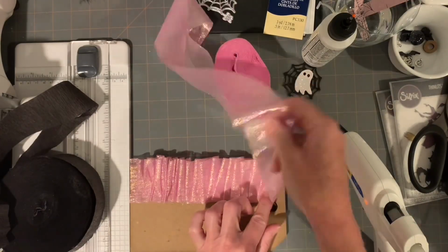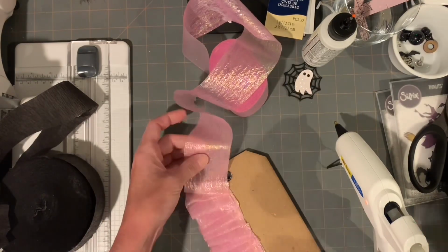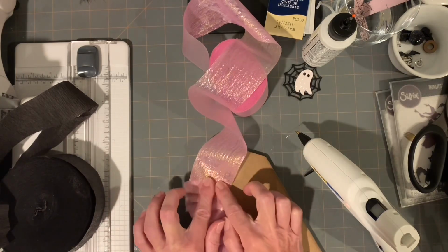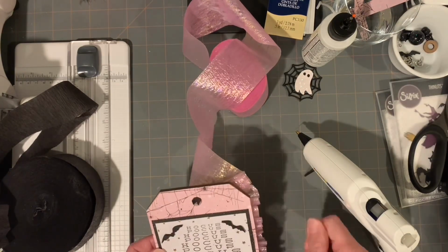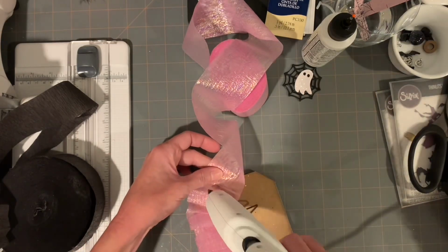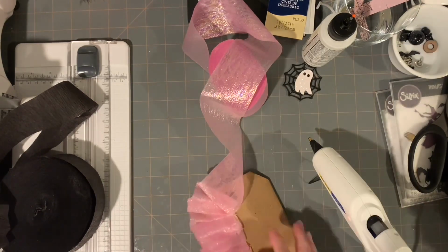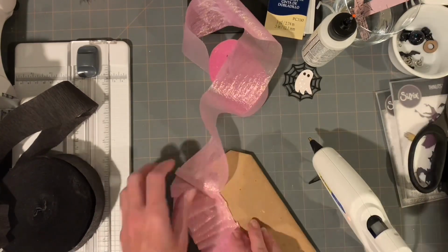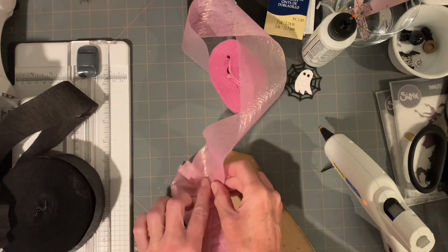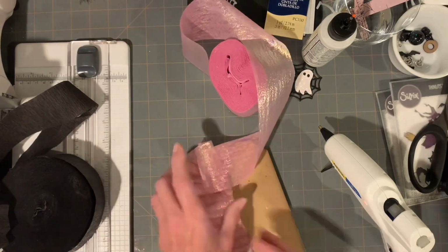Here I wanted to show where I went around the corner, just because I don't work with crepe paper a lot, and so I thought somebody who doesn't work with crepe paper might want to see how you turn the corner on the tag. The key is to just keep turning your tag and looking at the placement so that you can keep it straight. It stayed pretty straight while I was doing it. And I didn't want it perfectly straight, but I did want it real puffy and whimsical.